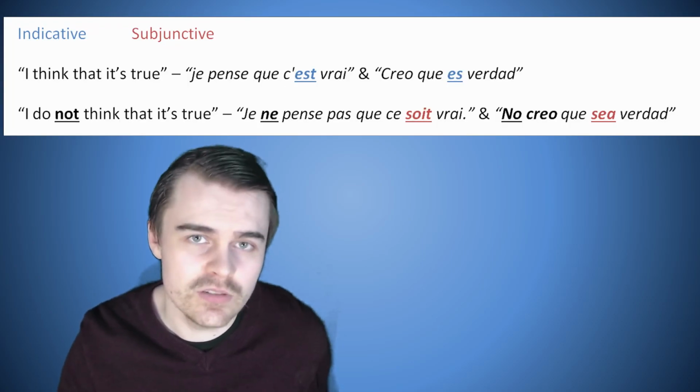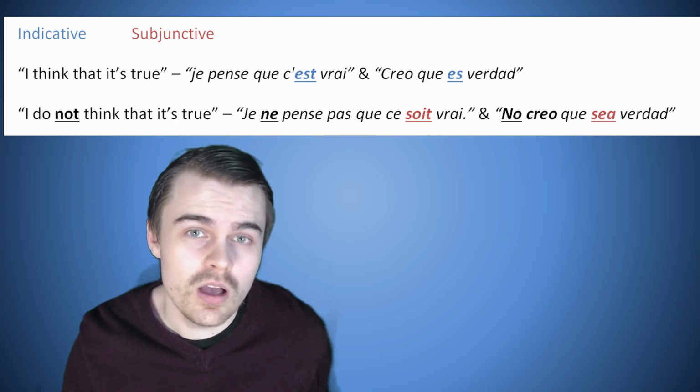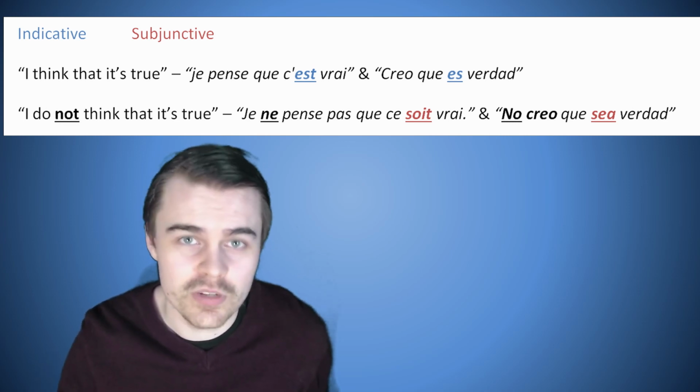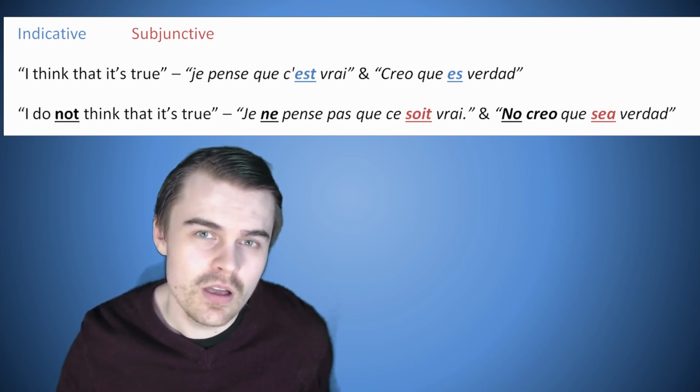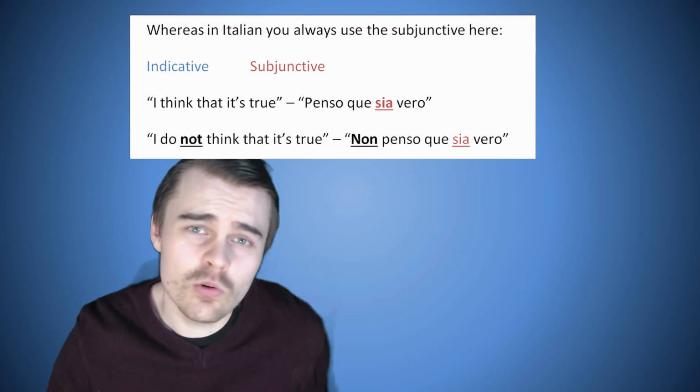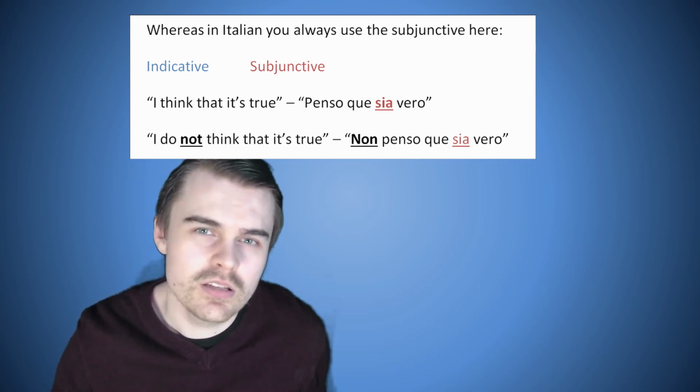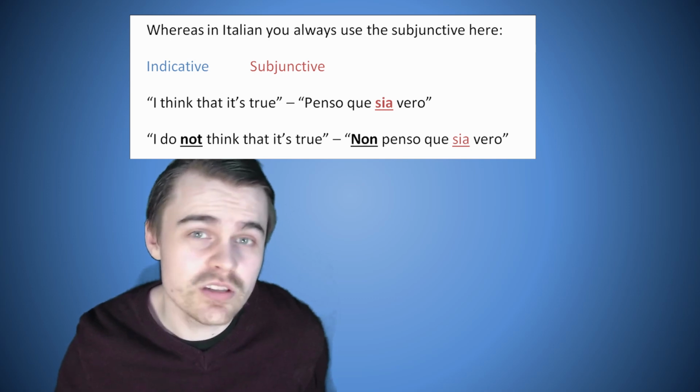It is generally identical over different languages, but there are some small differences. For example, in Spanish and French, if you use the phrase, I think that, it will only use the subjunctive form if it's a negative sentence. So for example, I think that, it wouldn't be subjunctive. I do not think that, it would be subjunctive. Whereas in Italian, it's always subjunctive if it's positive or negative. So there are some differences you need to learn depending on the languages you're learning.